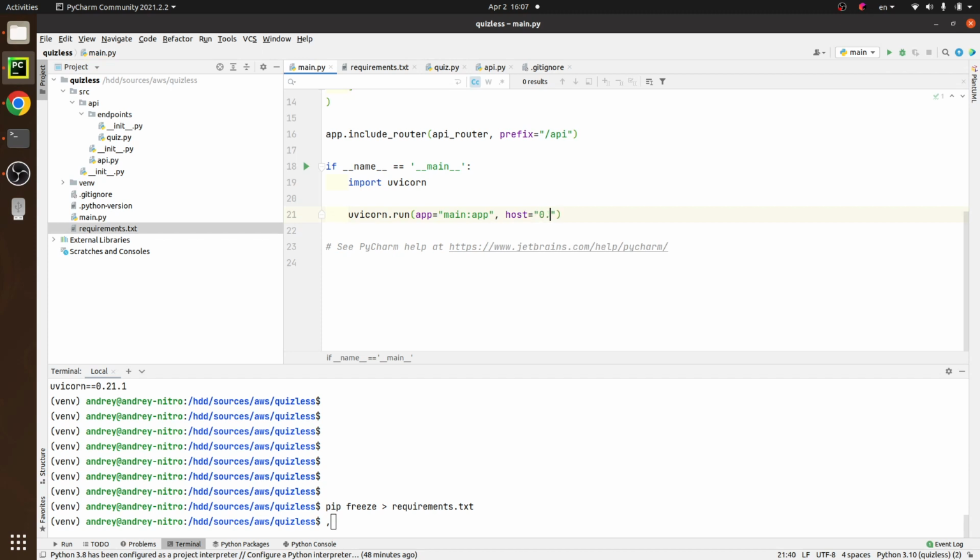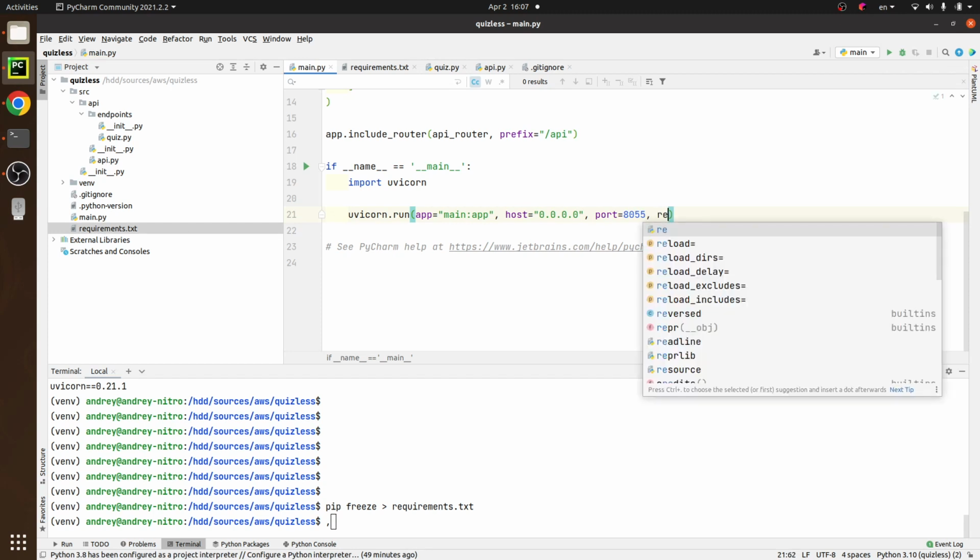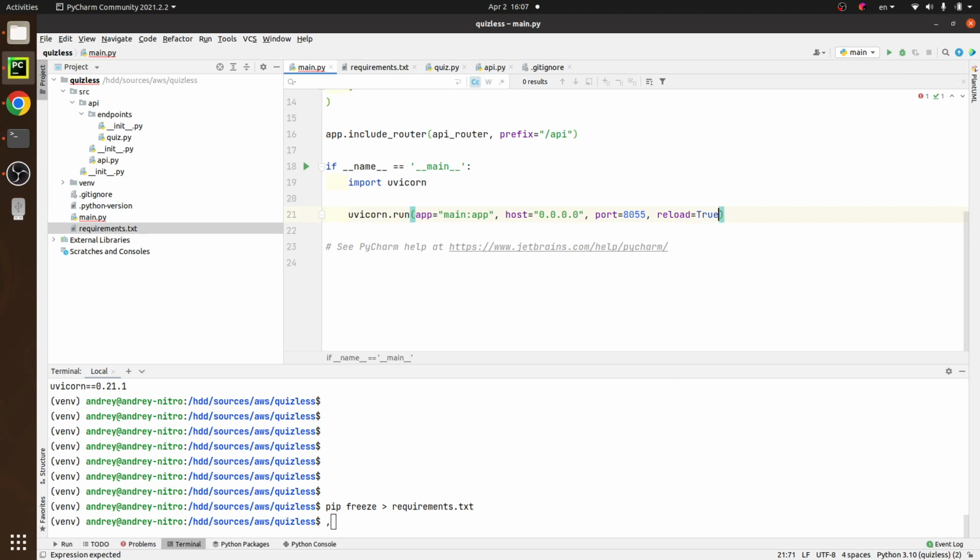Let the host process requests from any endpoint, but from the port 8055 as we specified earlier, and then this extra option. This option would reload my Uvicorn application in case I change one of the Python files. Might be that's not so useful for me because instead I would like to stop the application and run it again, but let's see.